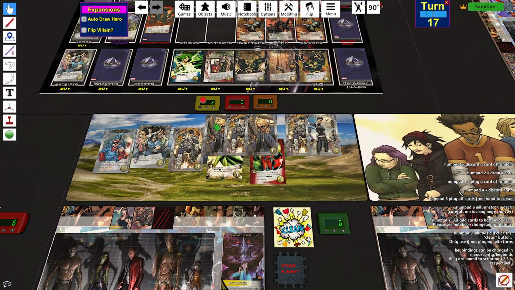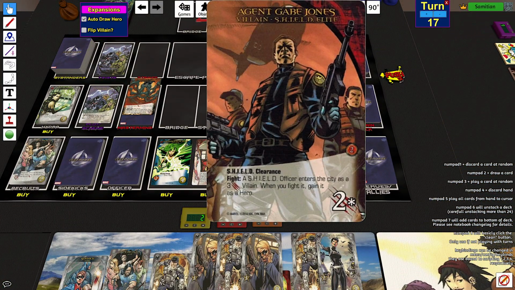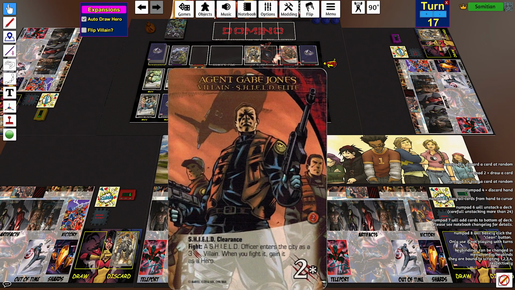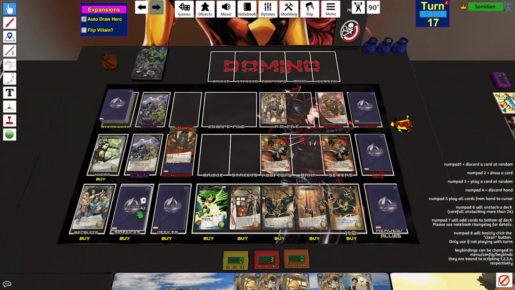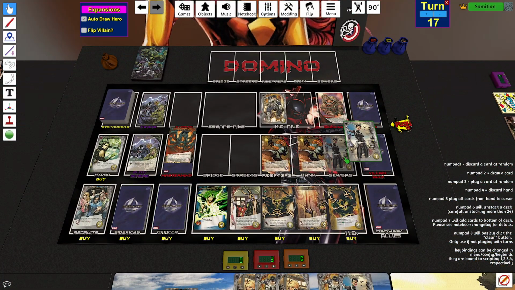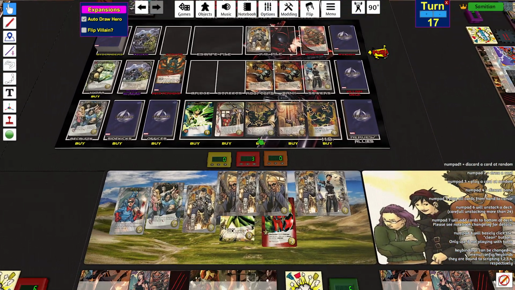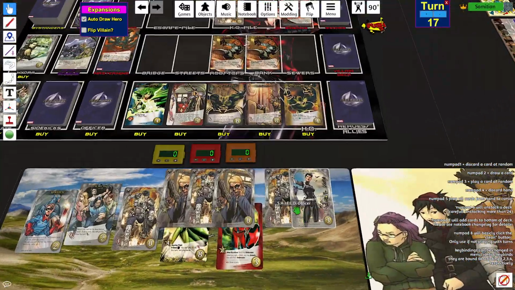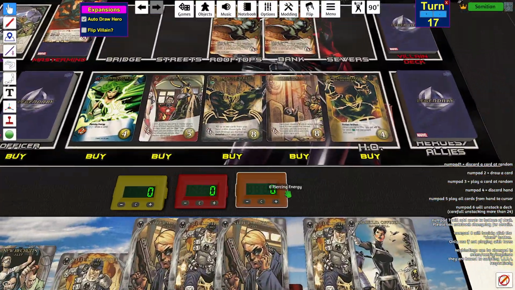Discard this for shield clearance instead of playing it. And fight you. Fight a shield officer, enters the city as a 3-attack villain. When you fight it, gain it as a hero. And then I can use my attack as recruit this turn, so I'm going to fight this. Gain it as a hero. I don't really want this, but that's fine.